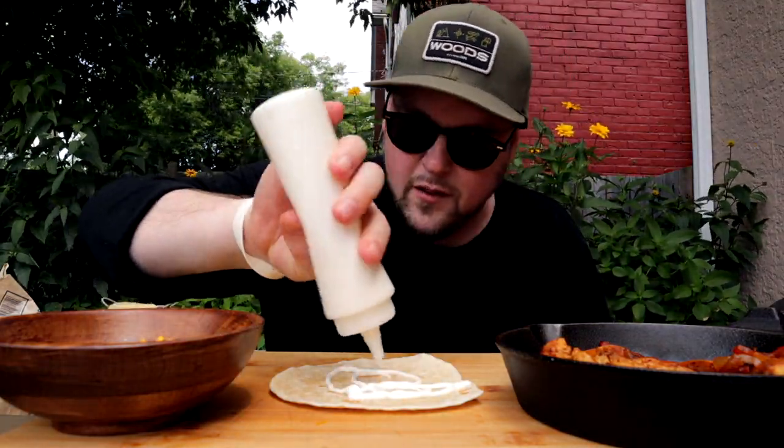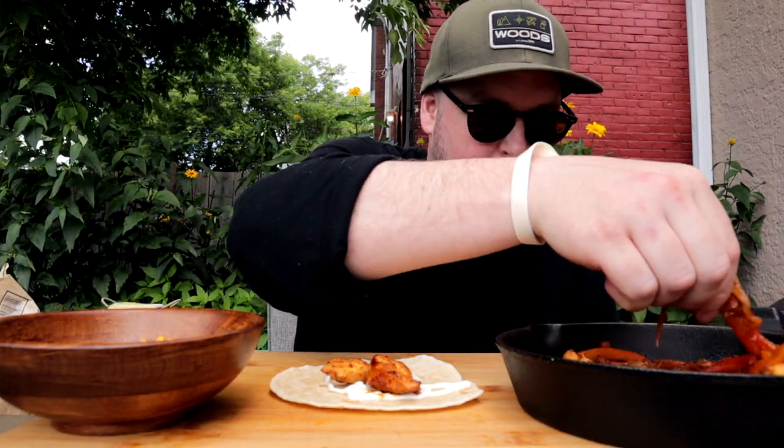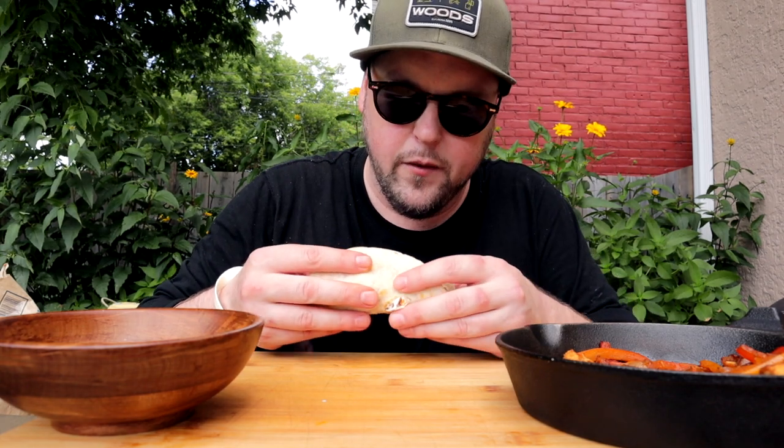Finally some cloud coverage — that light was blowing everything out. All I know is that could have went so much worse. All praises to the most. Sorry to everybody in the waiting room that was probably just pissed at me — they're probably like, why does this guy get to go in so fast? I guess it was because there are people in there for way more serious stuff. I think they knew it was a quick job and just got me in and out, done and dealt with. Maybe that doctor had a spare minute.